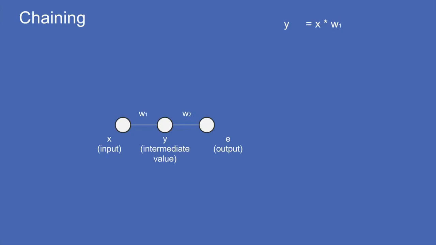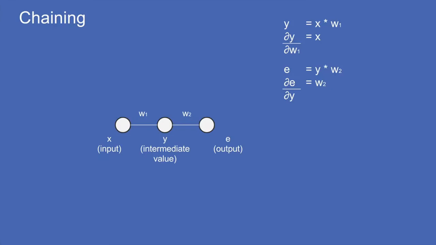Now the other trick that lets us do this with deep neural networks is chaining. To show you how this works, imagine a very simple, trivial neural network with just one input layer, one hidden layer, one output layer, and one weight connecting each of them. So it's obvious to see that the value y is just the value x times the weight connecting them, w1. If we change w1 a little bit, we just take the derivative of y with respect to w1, and we get x. The slope is x. If I change w1 by a little bit, then y will change by x times the size of that adjustment.